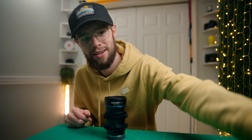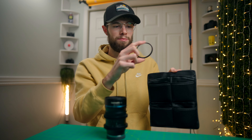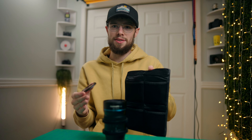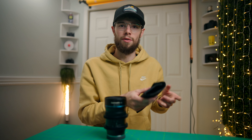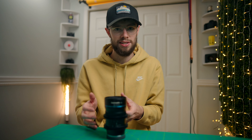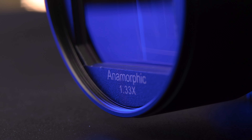The first thing we're talking about is these right here — diopter filters. These are essentially like mini magnifying glasses that thread onto the front of your lens and allow you to get a closer minimum focus distance than you could before. One of the well-known issues with really any anamorphic lens is the difficulty to achieve a close focus distance, just because of the design and how they build these types of lenses. So almost any anamorphic lens is going to have a farther minimum focus distance than most spherical lenses.